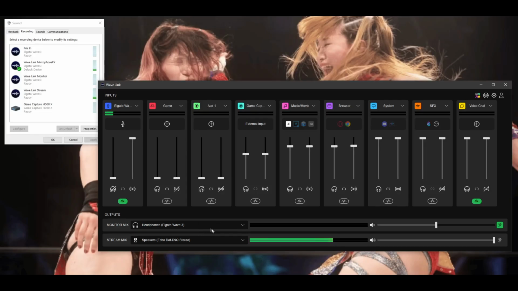But basically what you need to know is this is how I'm hearing things through my headphones and how I'm hearing things through my speakers. These two bars are one for each, you know? So if I'm listening to something and the music's not loud enough, but I don't want the quality on the Discord call or through my speakers to change, I would just move this down or move it up. So yeah, that's pretty straightforward. So that's my setup for Wavelink.